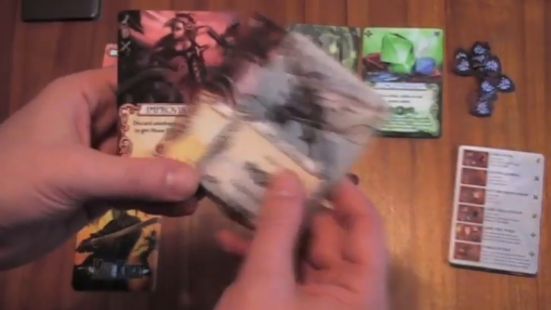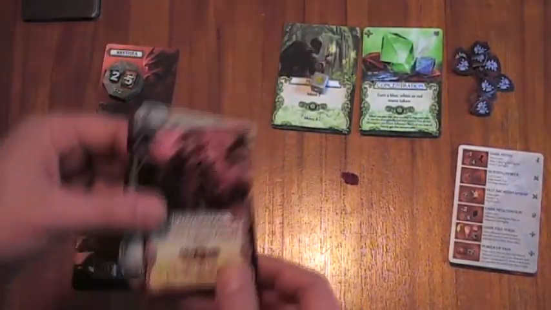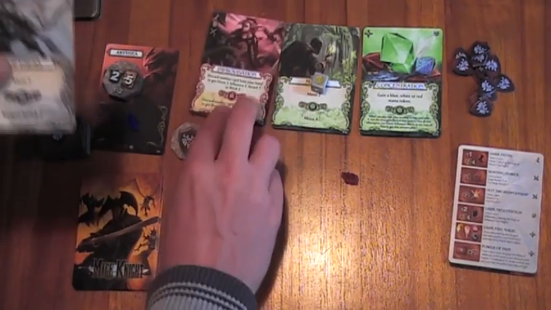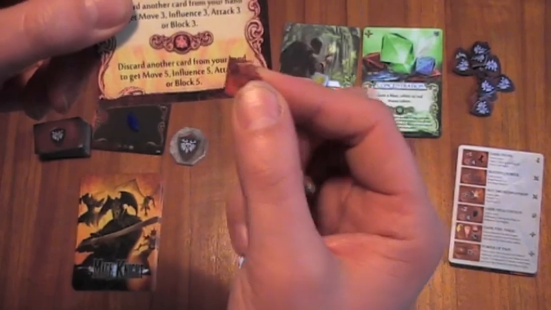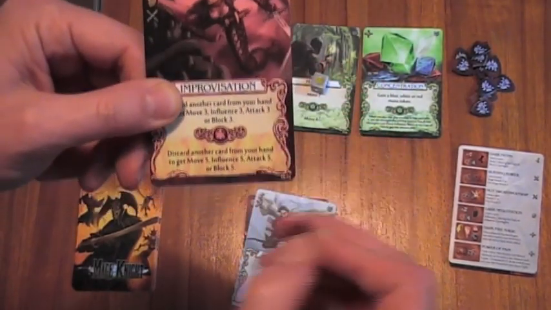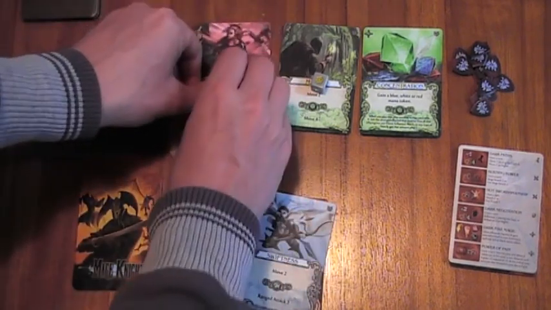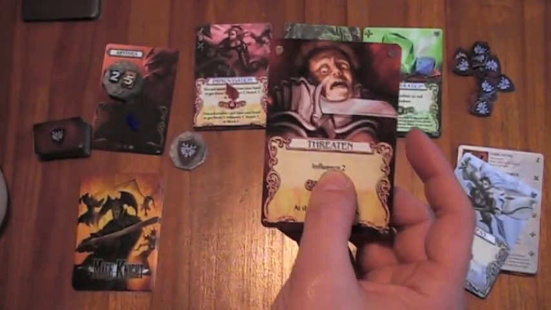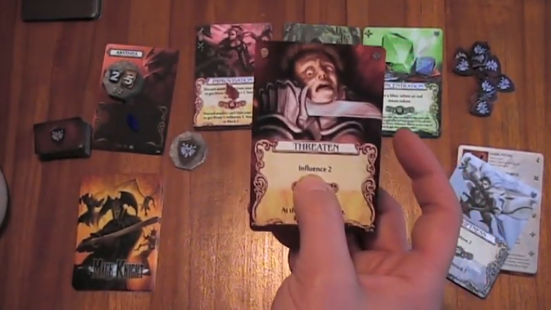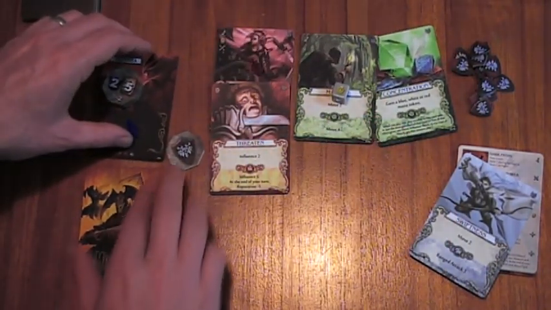Now with the rest of my cards I'm going to play improvisation, and I'm going to charge it with this red mana I have in my player area to discard another card from my hand to get influence 5. So I'm going to discard swiftness, and then I'm going to play threaten for its influence 2, and that's all cards from my hand gone.